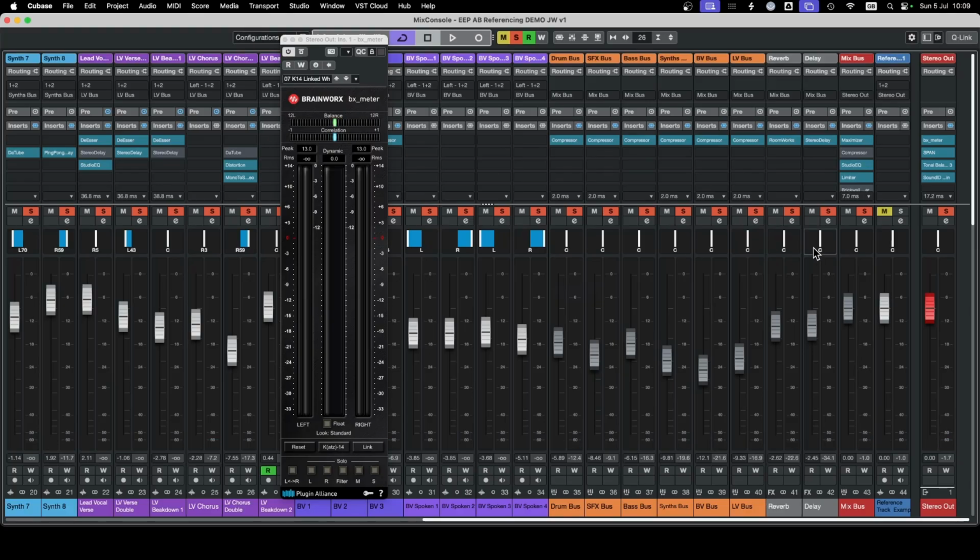Super easy. All you need to do is hold down the Control key on Windows, or the Command key on Mac OS, while you activate the solo button. And what you end up with is exclusive solo, allowing you to flip between those 2 audio sources in a seamless fashion.